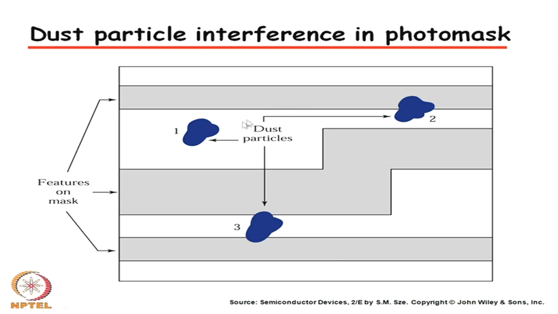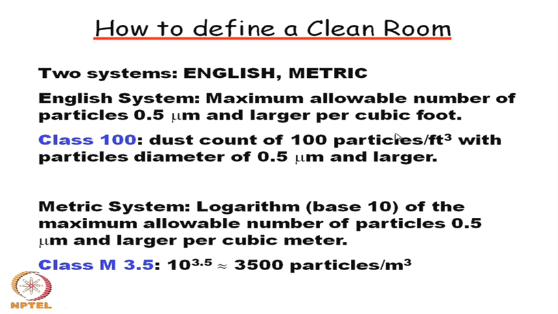Because you see, if there is a particle or a dust here, what will happen is that it will constrict the flow of current, and here it will interconnect this blue region and this blue region, acting as a conductor, and it will also give rise to some defect. So, depending on the position of the dust particles, since the dimensions are very narrow, less than 1 micron, a dust particle can cause havoc during semiconductor processing. So, you must have a clean room.